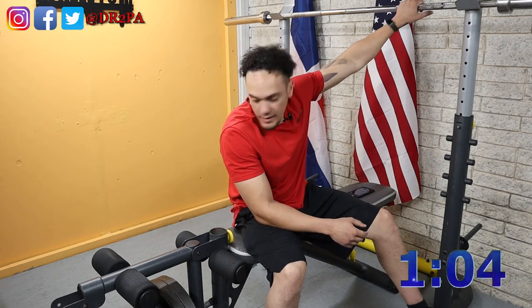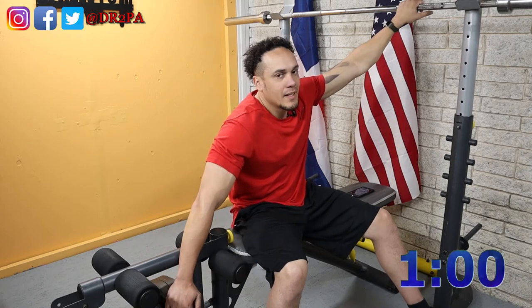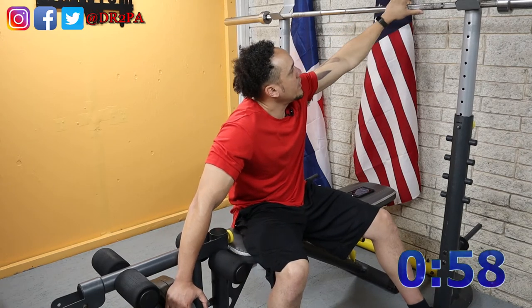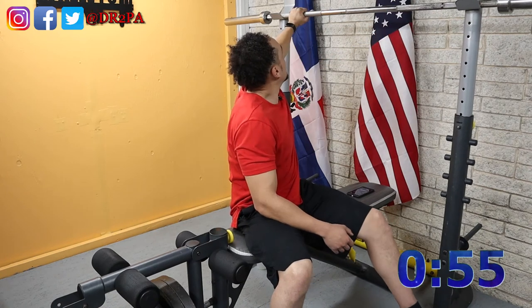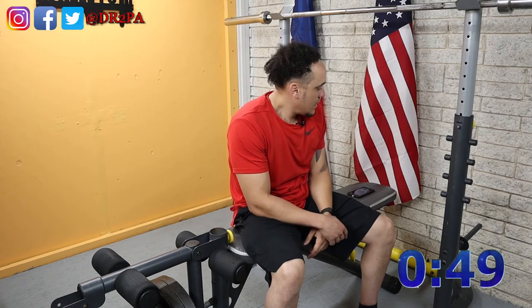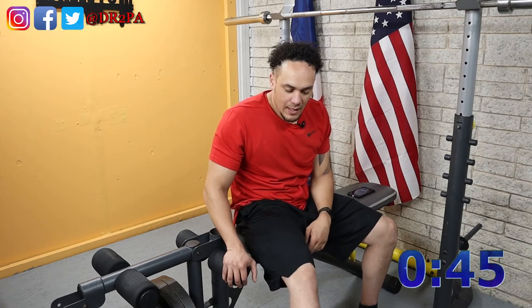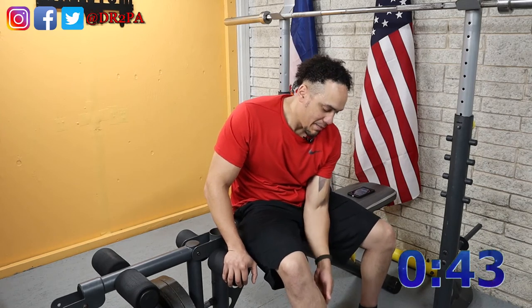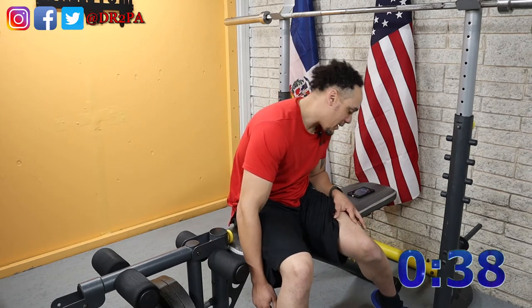And then take all the weight off of this thing, and the 35ers will go on the bar. And this bar is cold. We'll go on the bar and we'll do some squats. Only two sets of squats. We have four more sets of the curls here. My legs, even my calves for some reason, I can feel them. And I shouldn't be feeling them right now.